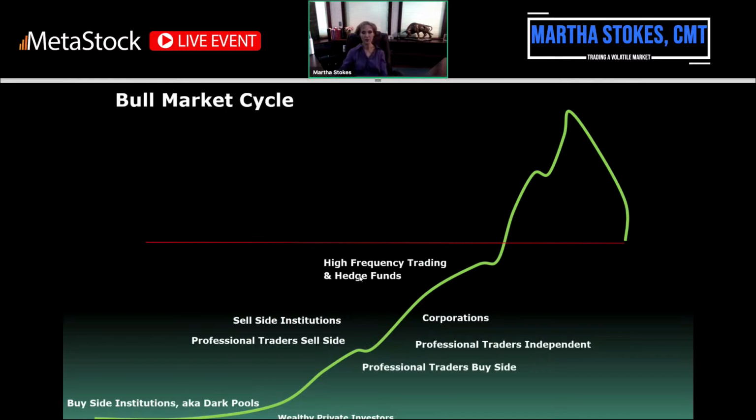High frequency traders and hedge funds are on the professional side, but they trade the retail side. They provide the maker-taker roles and the market maker roles, and they are the creators of all the huge gap ups and gap downs at market open. They fill the queues with tons of orders, and then they sit back. And then when all the retail and smaller funds are buying, seeing that huge gap, oh, that stock is going to go up and up and up, they start selling. So do the pro traders, and they get in end of day.